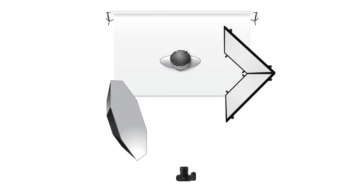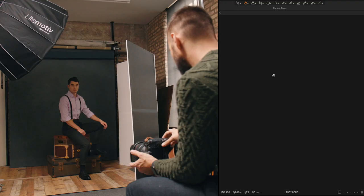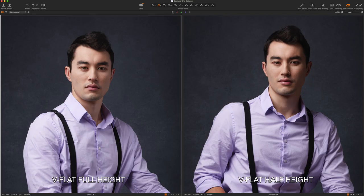For this look with Jordan, I've got the light in the classic Rembrandt position. If he's in the middle of the clock and the camera is at six o'clock, then the light is coming in at about four o'clock — slightly off to his right and a little bit in front of him. That allows the light to wrap around across his face and create a little pocket or highlight underneath his left eye.